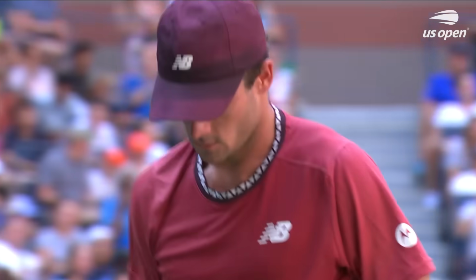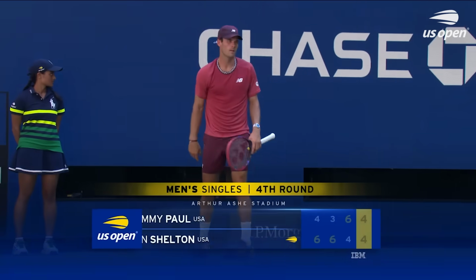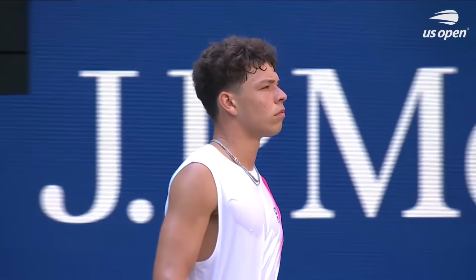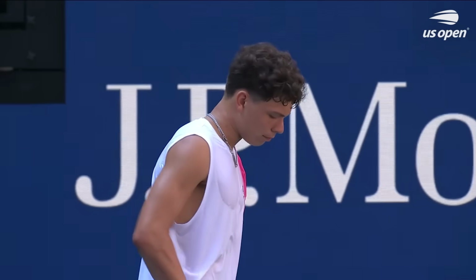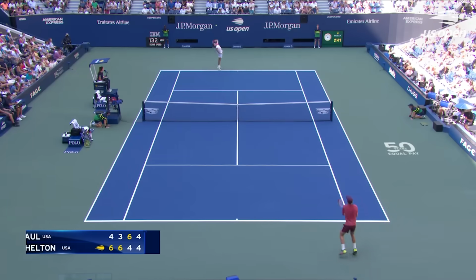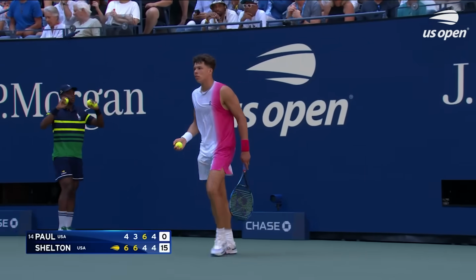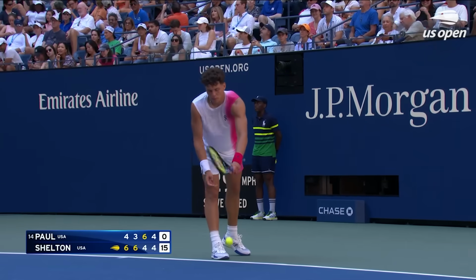Continues to do that. Serve well. So that's a love service game. Always garner a little bit of momentum, perhaps a little bit of confidence when you can win your serve easily. Well, of the other sets played so far, this is the closest one that we've had. Each player in the set has possessed one break point, has not gotten through.